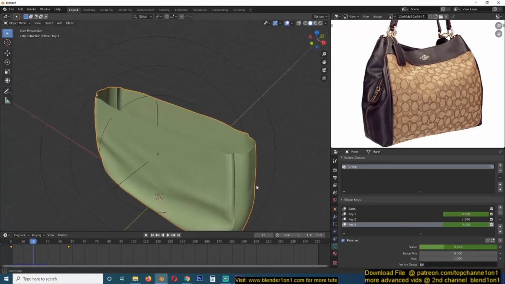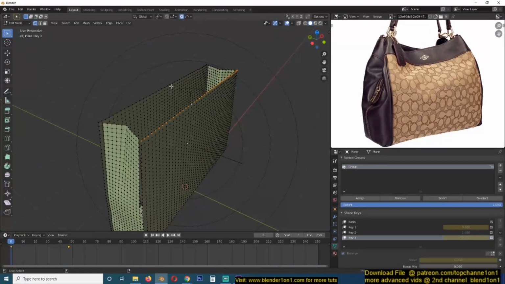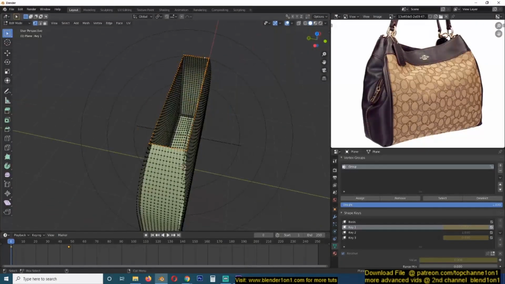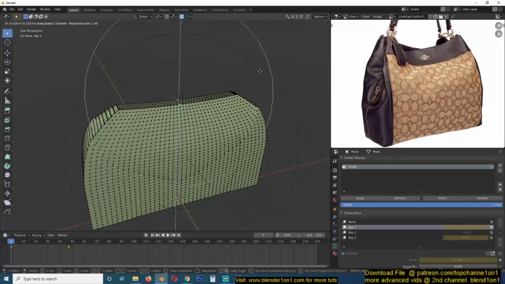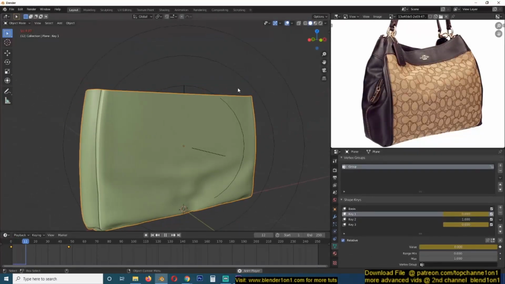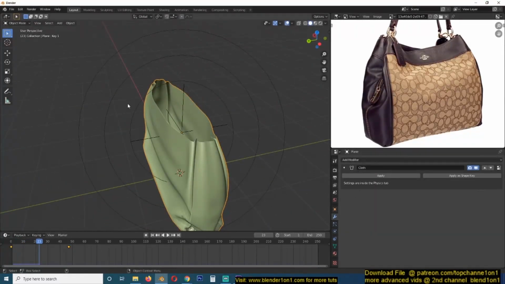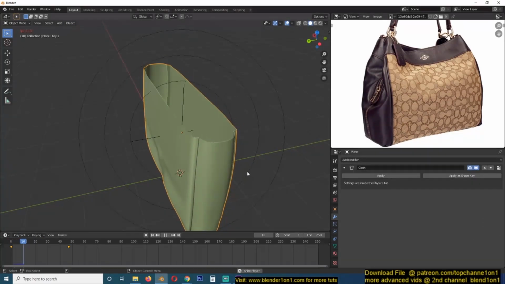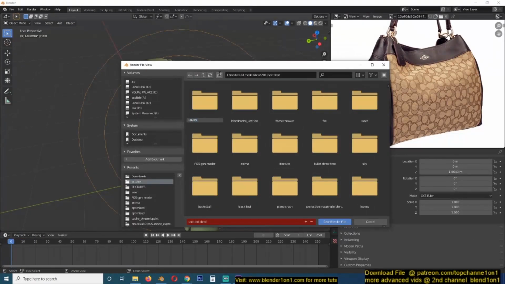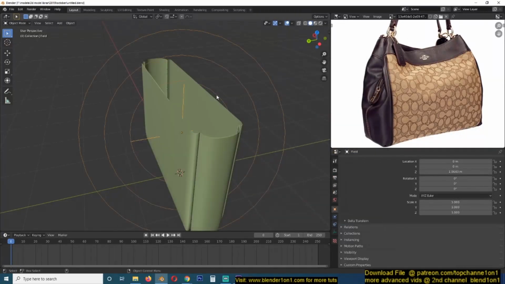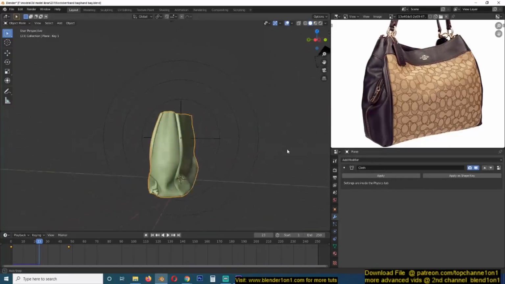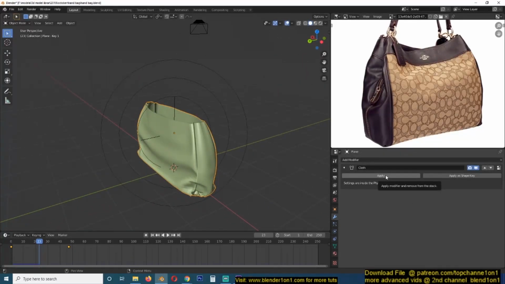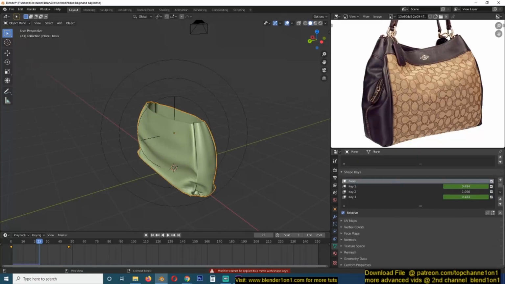I also added a force. That's that round thing you're seeing there inside. It's a force that is pushing the faces or the cloth inside out like that. And here I added another shape key just to push the top part just a bit down, like you see the same deformation we have in the cloth, sorry, in the bag. It's a nice way to model, and creates more realistic shapes.